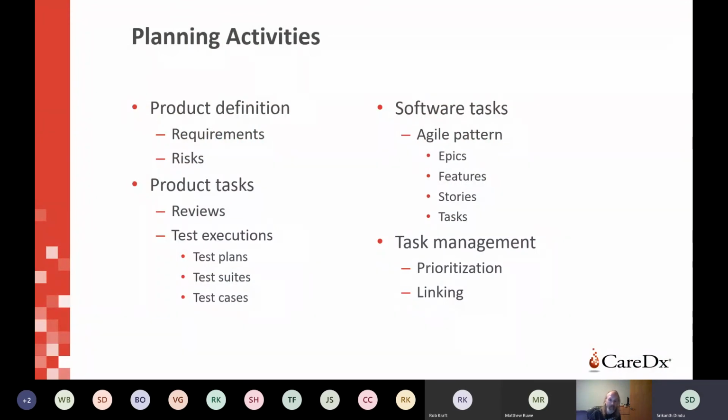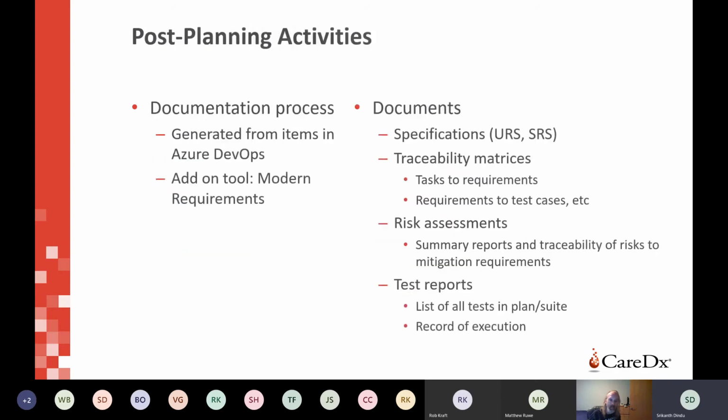So these are the activities. I think most of you guys are familiar with the product definitions and what the software tasks were and what we have inside this. So I will skip this. And we do have the traceability matrices and the risk assessment that should be notified. In the initial planning phase, we do assess what the risk assessments are for that, and what if it goes wrong, or if it doesn't happen, those kind of things.